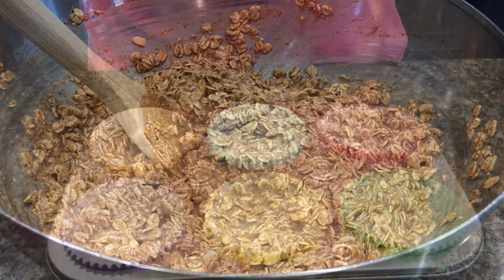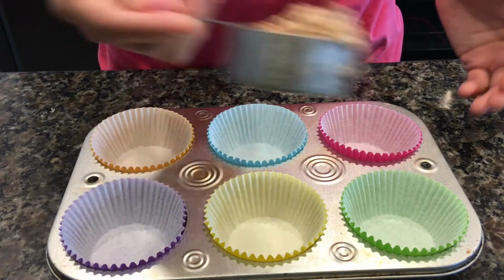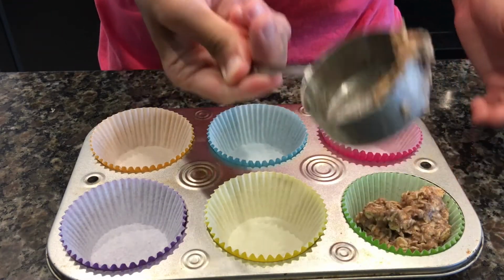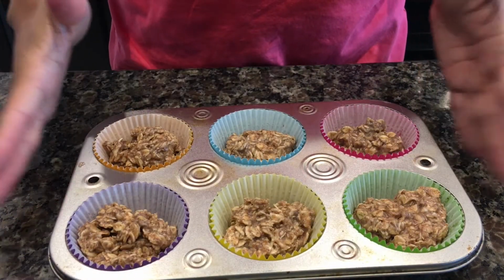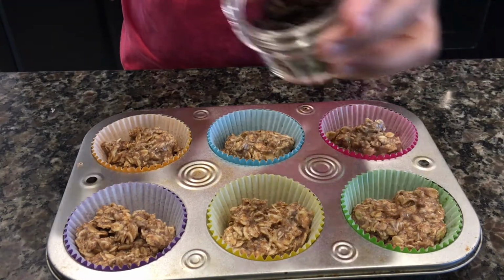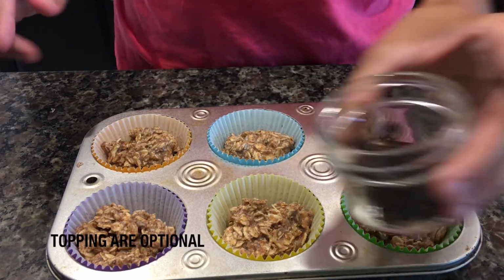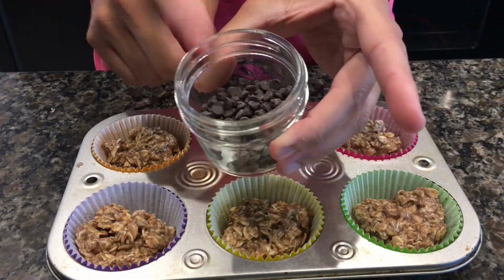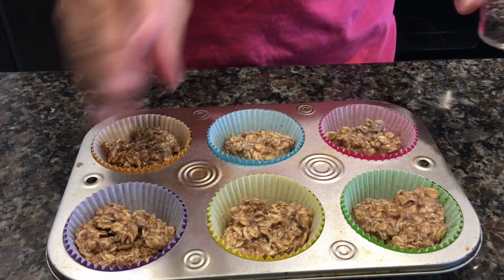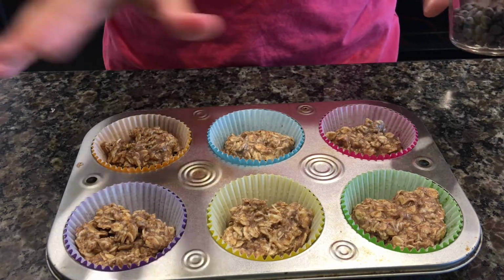muffin pans. You'll want to fill up the baking cups a little bit over the halfway mark and make sure it's nice and centered. Once you have them all filled up, you can go ahead and grab some of your desired toppings. I'm going to be using raisins and chocolate chips. So I'm going to go ahead and sprinkle some raisins and chocolate chips over the top of these.